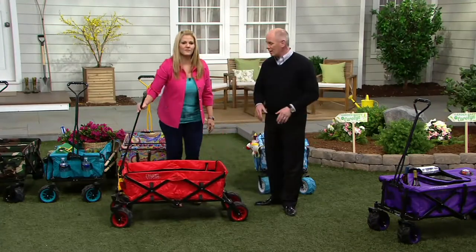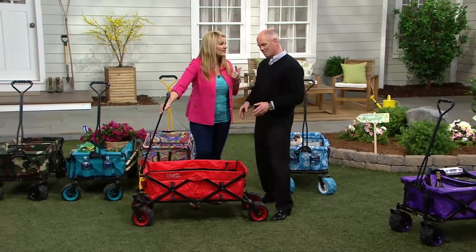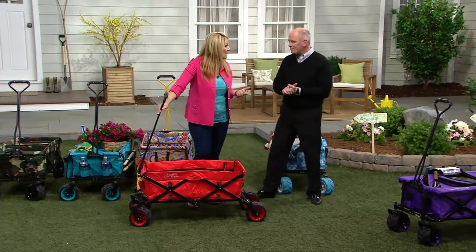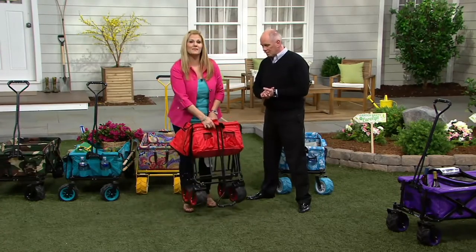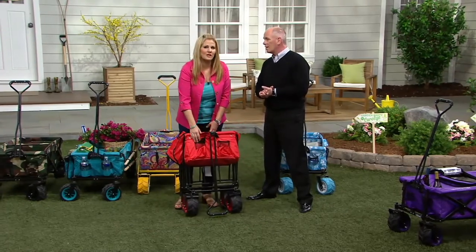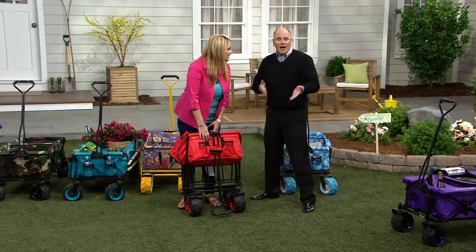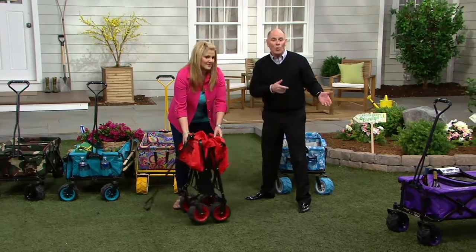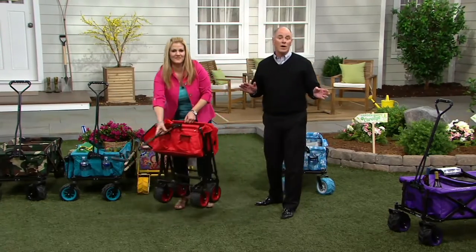All the sports equipment, all the food, the barbecue stuff, the charcoal. If you live in an apartment or a condo, if you like to go marketing or garage sales, how about taking your pets for a little ride? This is something that is going to make your life so much easier, and you can keep it right in the trunk of your car if you need to. And you're not going to find it at a better price — we are at under $100. It's not available anywhere else I'm aware of for under $100.